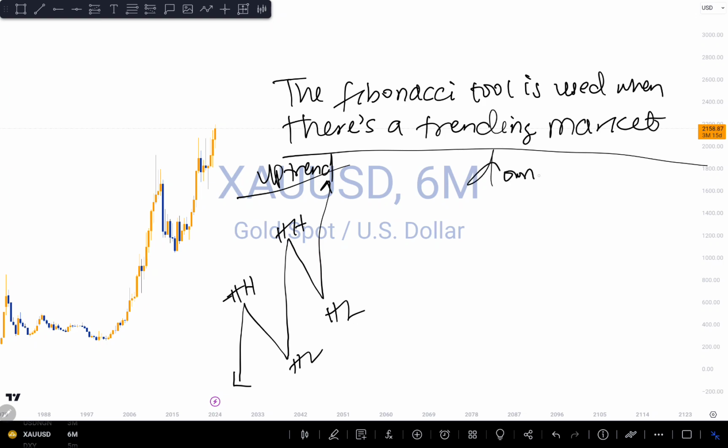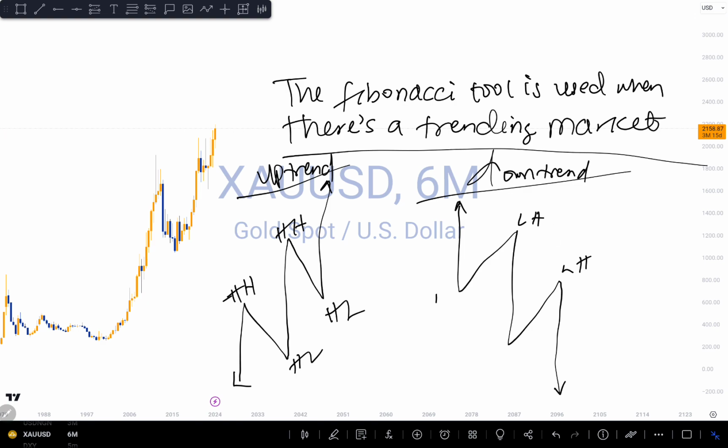A downtrend is similar to that. Right here we have lower high, lower high, lower low, lower low. This is what we call a trending market.